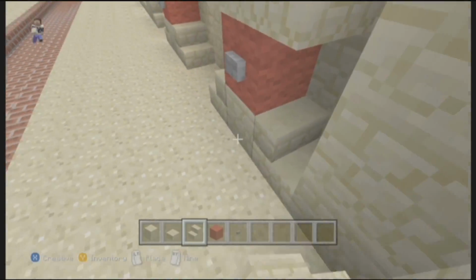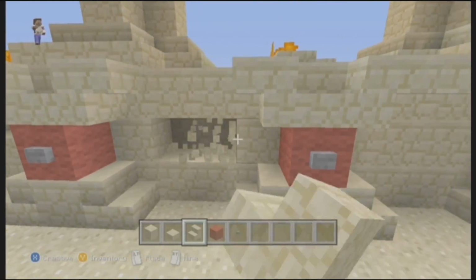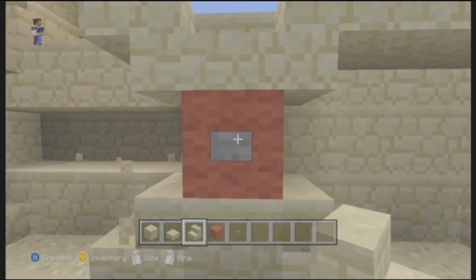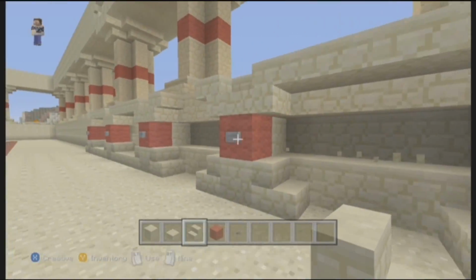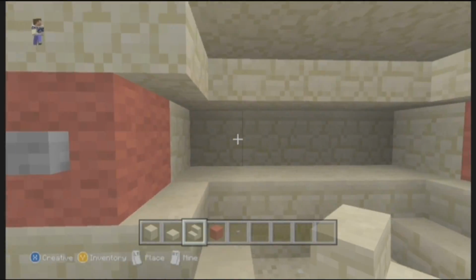Again, frequently pause the video. This is a very difficult part of the video, just following this. So what I'm going to do is just dig this out on both sides 2 deep, and then I'm going to replace the second block deep with red wool. So now we just dug in 2 deep.